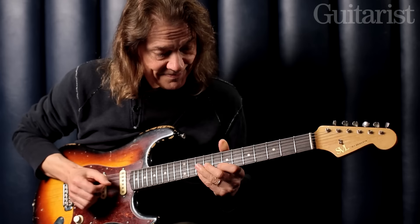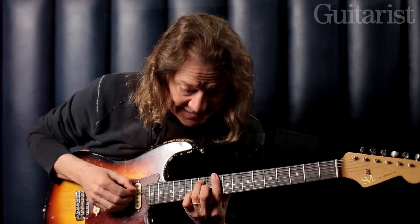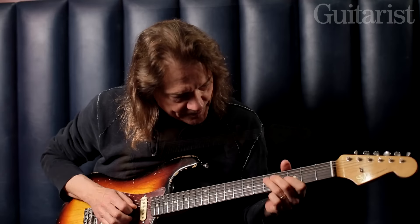You can't do that on C because you've just changed keys — now you've moved to F. But if you do it in the key of D, it takes you home to G. So whatever you can do on that G chord in the blues, you can do on a D chord in the blues — all the same things. The C chord, not so much. The C chord, you want to stay pretty traditional.